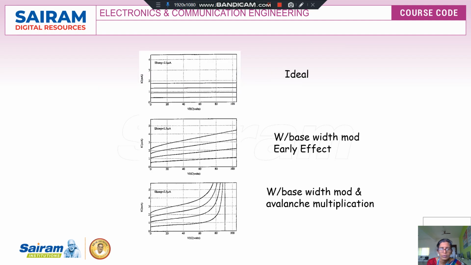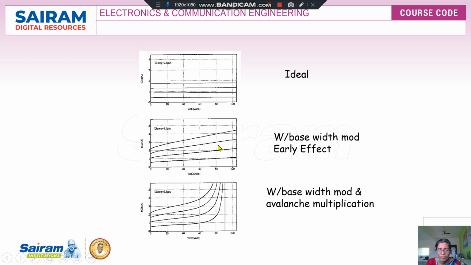M only needs to be slightly greater than unity to cause a sudden increase in the current. Here we can see the characteristics of a transistor due to the various secondary effects. This curve gives the ideal transistor output characteristics, that is IC versus VEC or VCE. Here the output current will be saturated, or constant, as I increase my VBC. But because of base width modulation and the early effect, the current will have a slope.